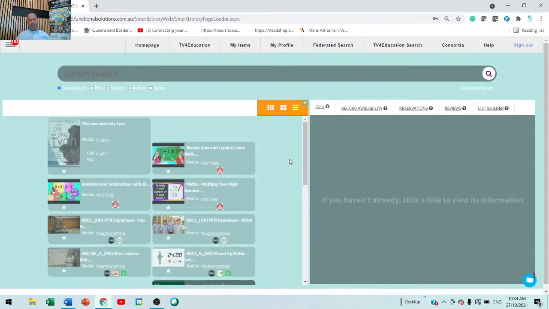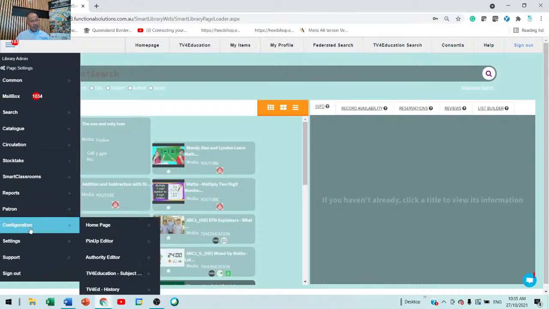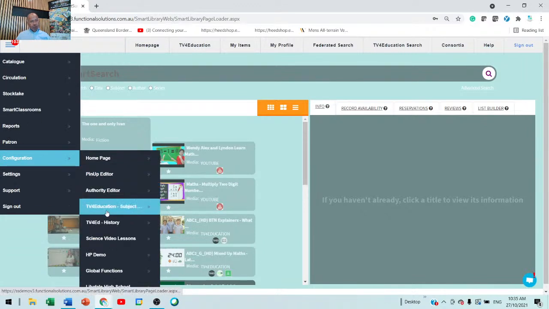Well, there are some fundamentals. Let's have a look at the patron side. There are catalog security and patron security. So the fundamental on the patron side: you need to click on menu, and go down to configuration. And just because it's only showing 2 or 3 items, make sure you scroll the screen up, because there's all this other wonderful stuff in here.